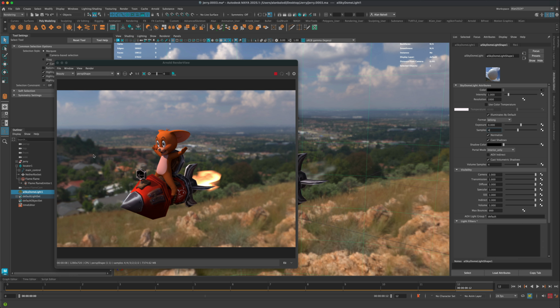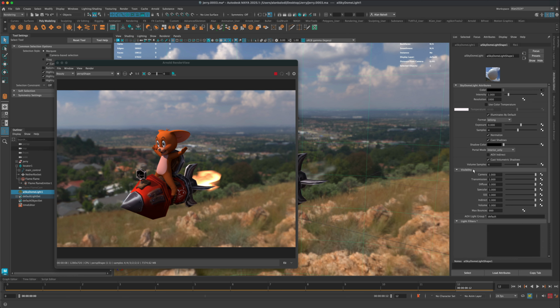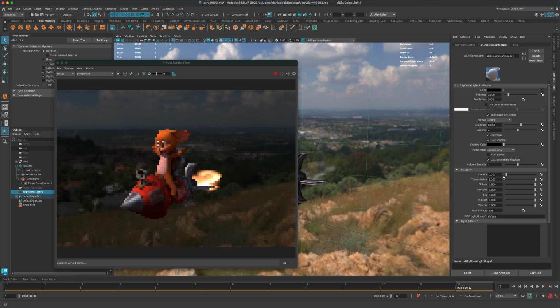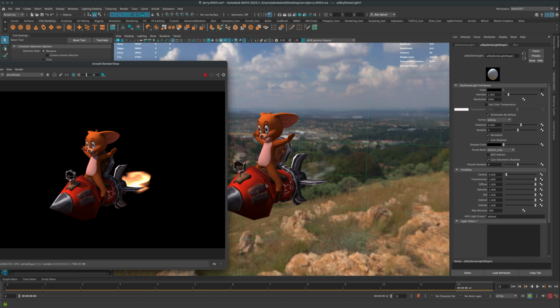If you don't want to render out the background of your HDRI, because once again, maybe you want to bring it into Adobe Premiere and have your own custom background, you can select it right here in your outliner, and under the attribute editor you have this camera slider, and you can just drag this down, and now it looks like it's black, but it's actually transparent, just like it was with our hardware, right? So now this is cool, right? Because we have Arnold lighting, and we have transparent image, and we're not even using the Arnold materials, right?